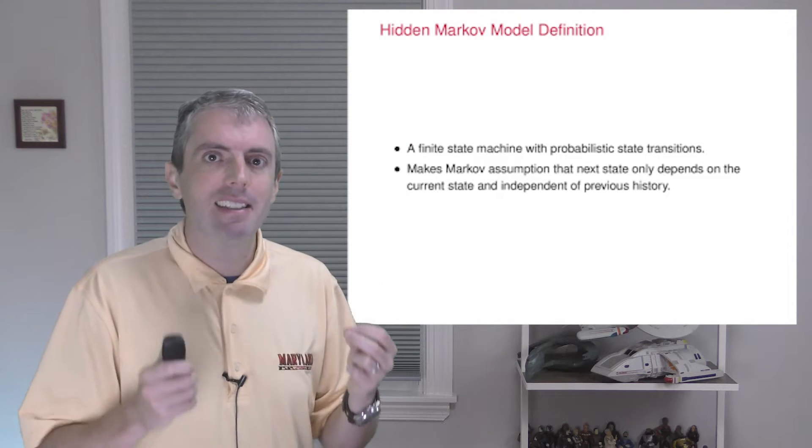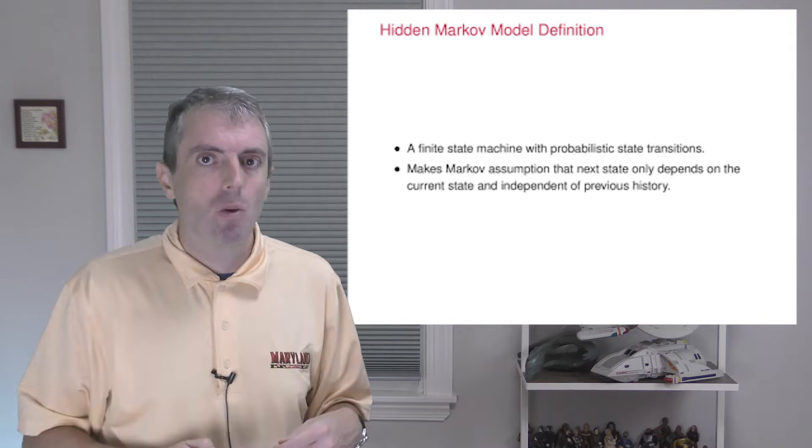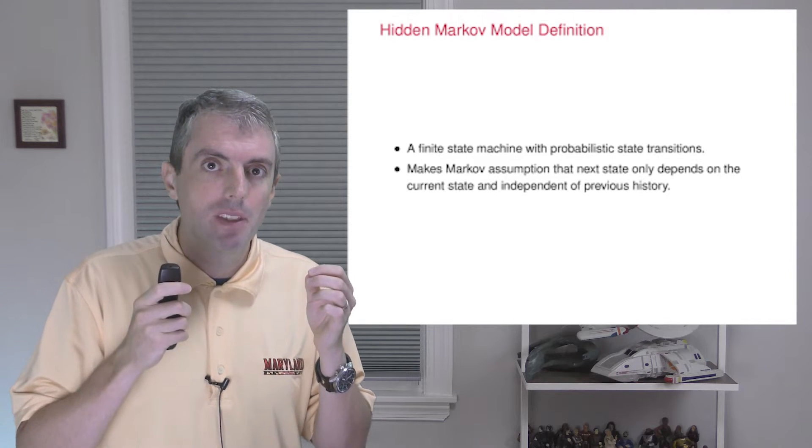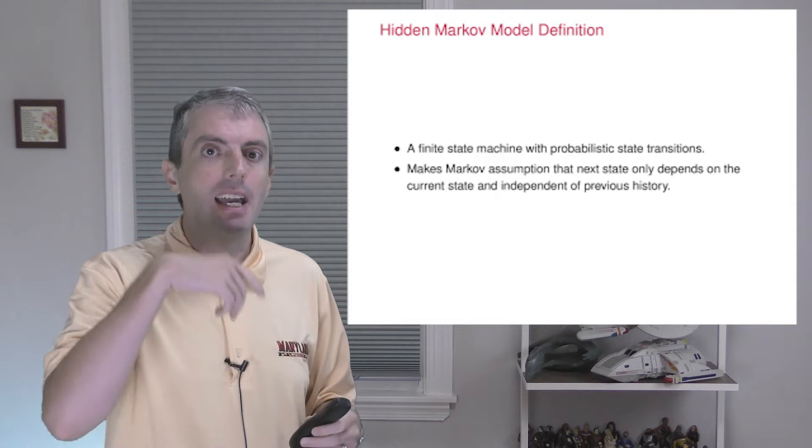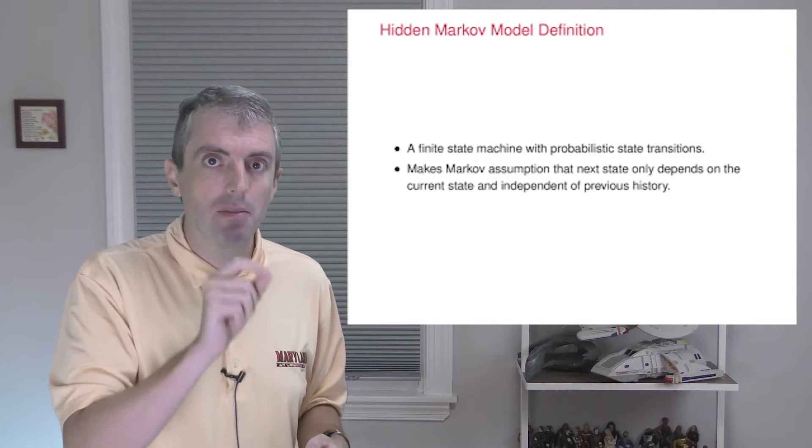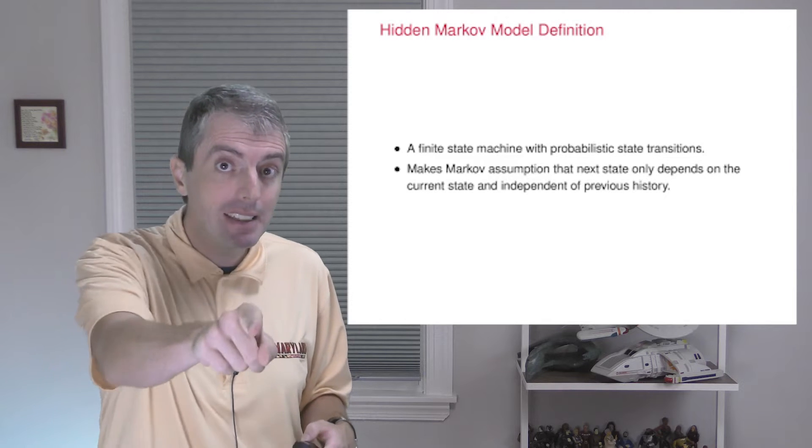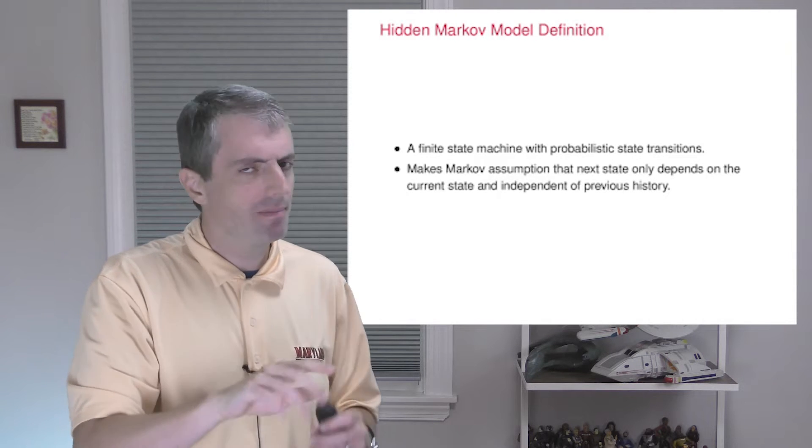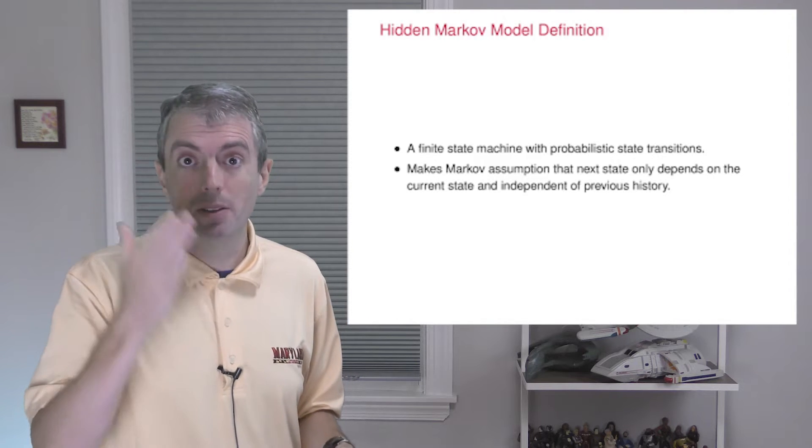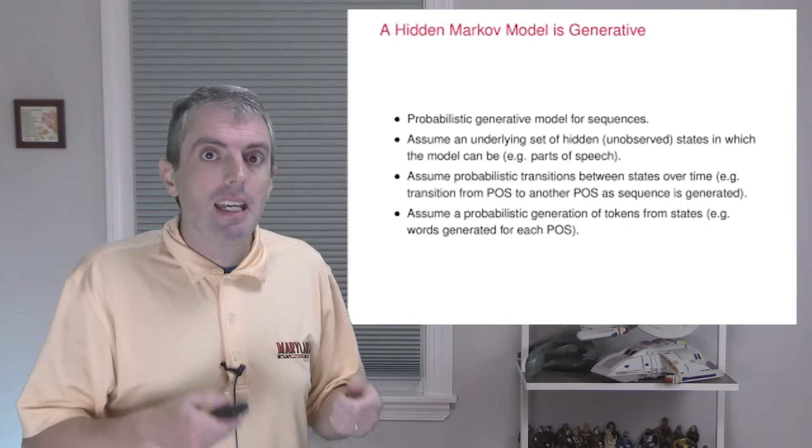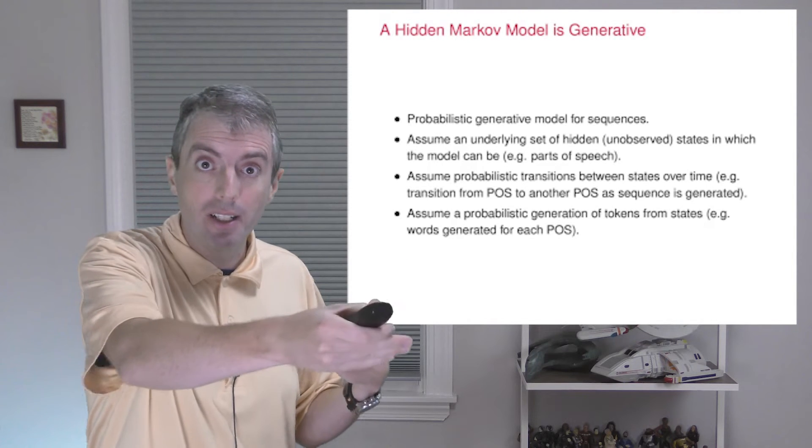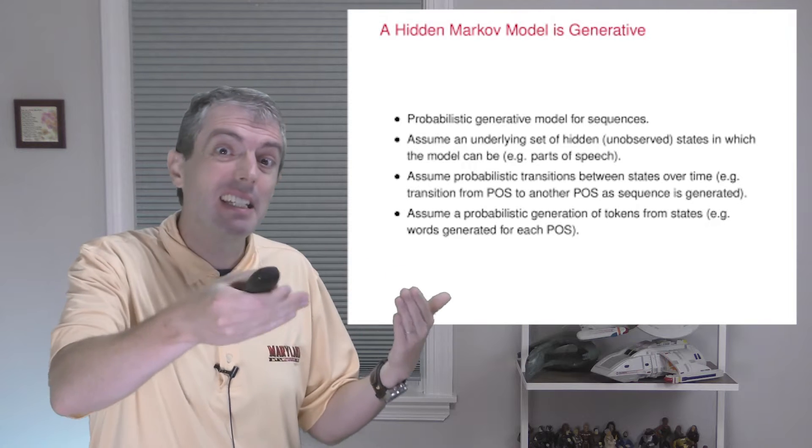A Hidden Markov Model is a finite state machine. What's different is that instead of a deterministic process, we apply a probabilistic Markov assumption. The Hidden Markov Model moves from state to state probabilistically depending on the previous state and nothing else. And those states correspond to the parts of speech. In the end, this actually looks like a language model in that it can generate sequences of text, but it does this via the hidden states.